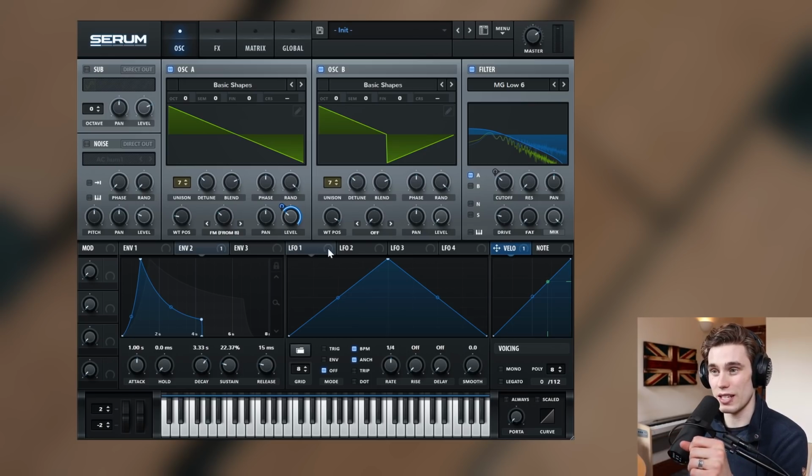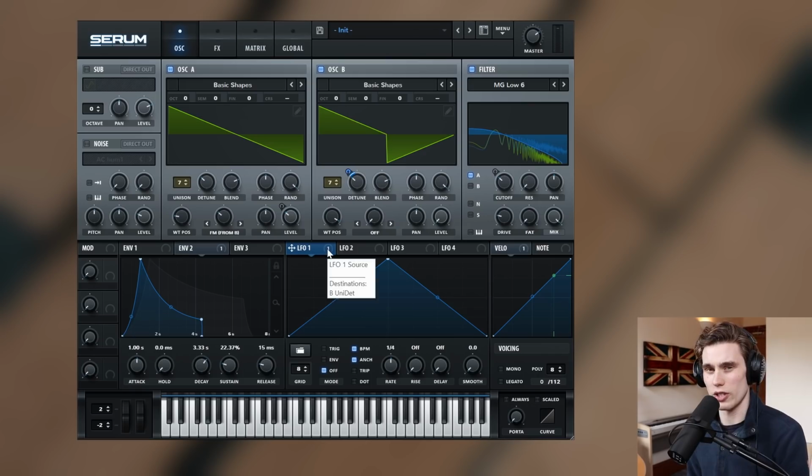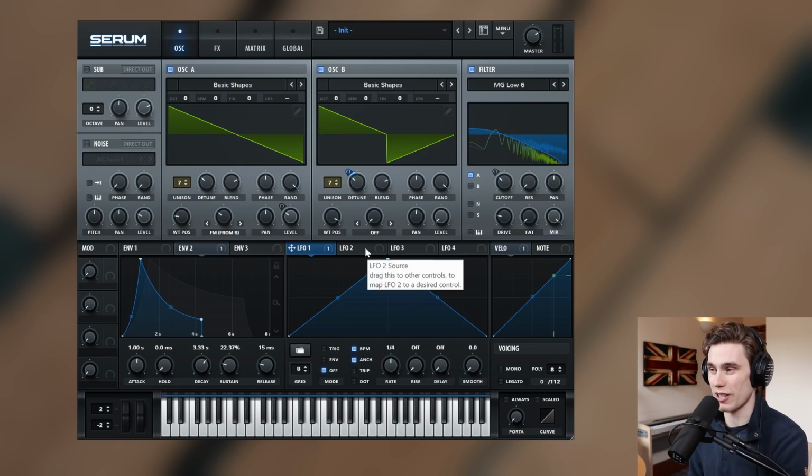Then what I would do is take an LFO, such as LFO 1, and I actually linked this to the detune amount here, and I had this bouncing backwards and forwards in time. Which again I think adds this very subtle vibrato that doesn't sound overemphasized, whereas if I simply linked this LFO to the pitch, you might think it would give a great vibrato sound, but it tends to just sound really artificial.